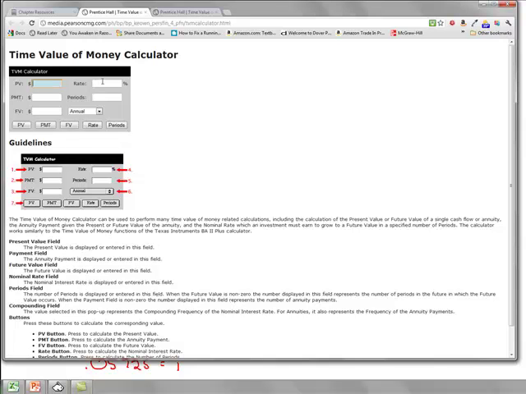This time, because we're solving for a rate, there's this weird rule that you have to use whenever you're solving for a rate or time. You have to have what we call a sign change over here in the left column. So basically you have to enter one positive number and one negative number. It doesn't really matter in this case which one we enter as negative, so I'm going to enter the 3 million as a negative value.